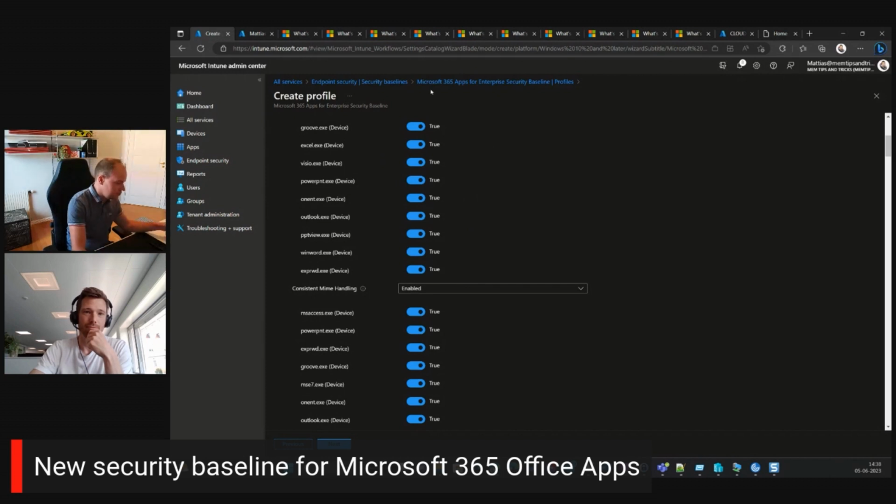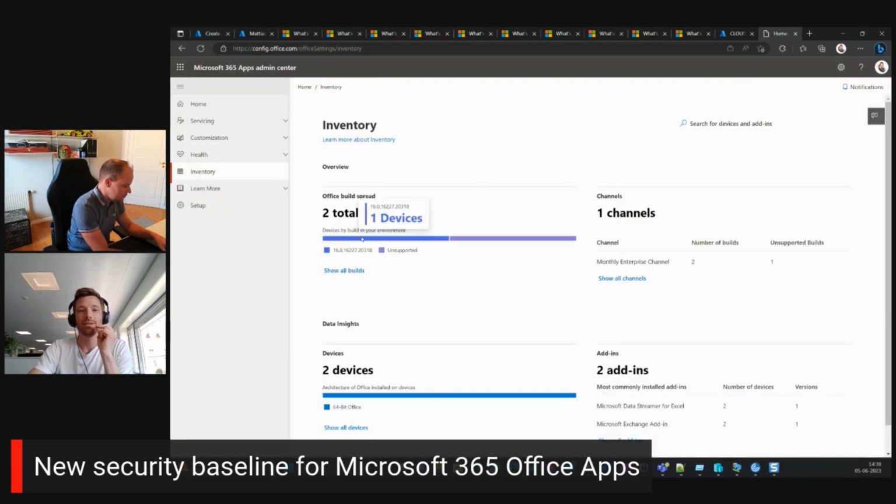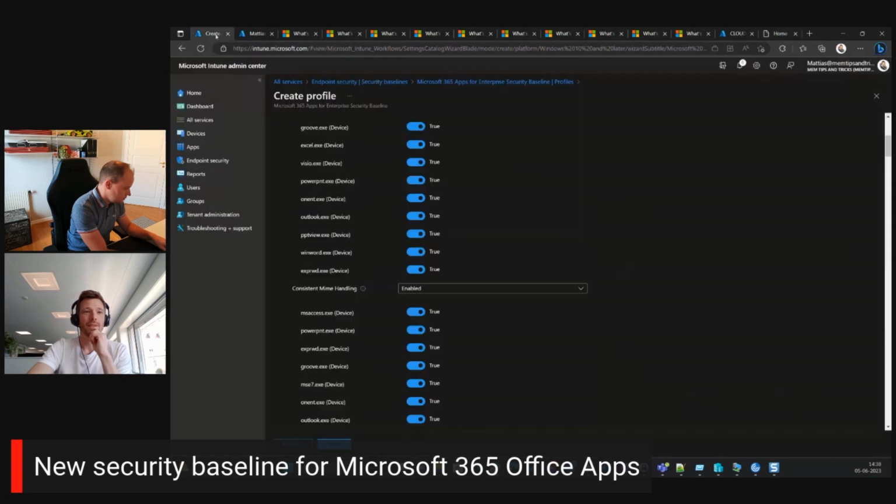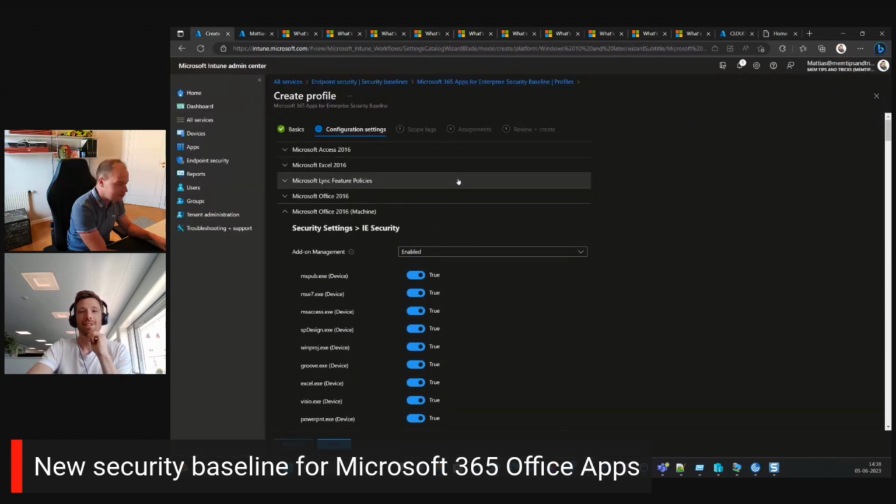I'm just curious. I want to go in there right now to see how many add-ins that I actually have in our environment. Yeah. Just because when you said that, I haven't looked in a while. What I am pretty interested in is to see how many Office builds you have. Oh, I know we have many. I looked at that some months ago. Yeah. And how many unsupported builds you have as well. That I will not disclose for you, my friend.